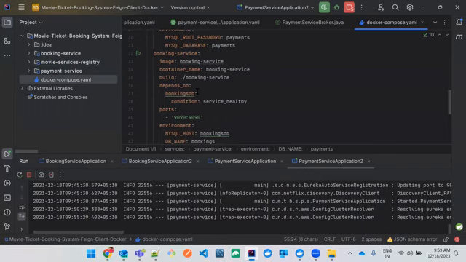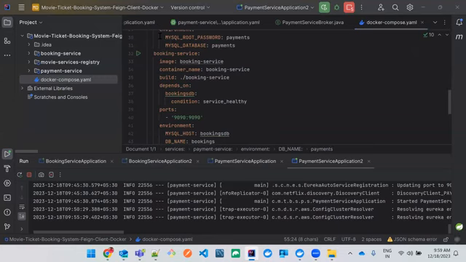But what happens if I start the booking service directly, and after the booking service starts, I start the movie services registry? The booking service will not be registered with the registry. That means the Eureka server, correct? So the Eureka server has to be up first, and then all the discovery clients, the booking service as well as the payment service, have to be run after it. Only then will those applications be registered inside the Eureka server. So there has to be a sequence. Yeah. Even if our service starts first, we need to restart it again. Exactly. Okay.